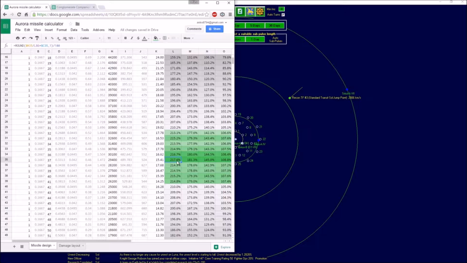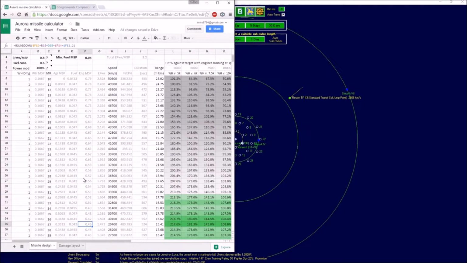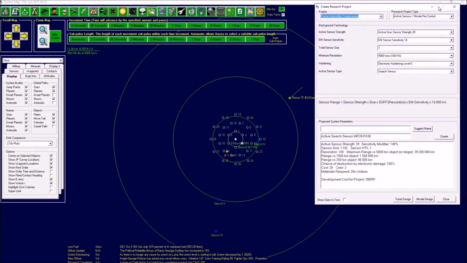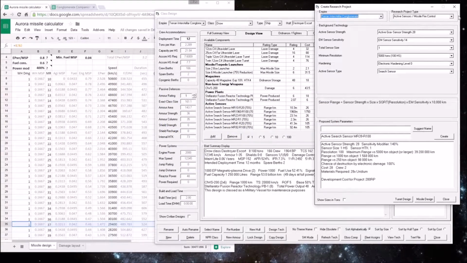So the first thing we need to build are these right here. So we need all the specs for these. We've got engine sizes right here, so we'll make sure and have the actual description of what each thing does at the top. So first thing we need is the missile engine.